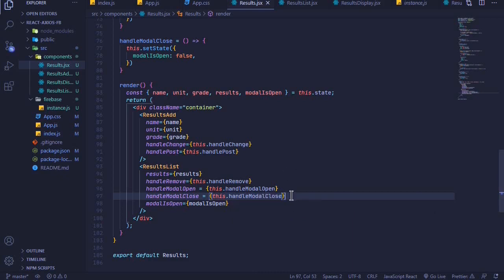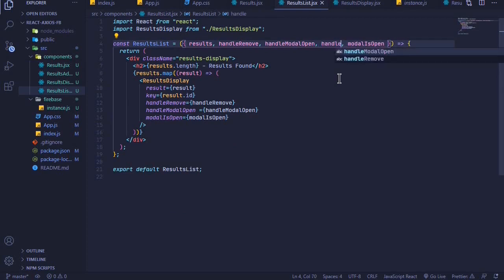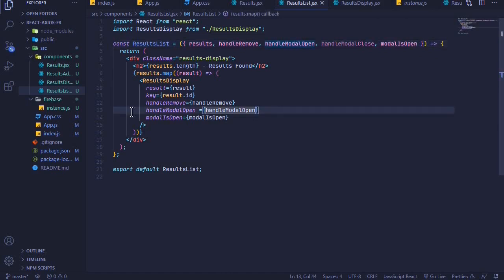Perfect. Now let's go ahead to our results list and destructure it from props. handleModelClose. Okay, and we pass it just right here. I'll duplicate this.